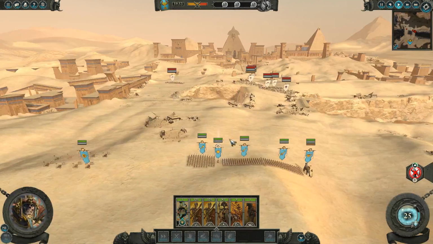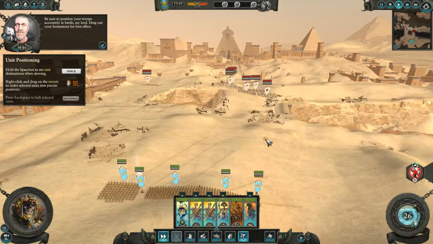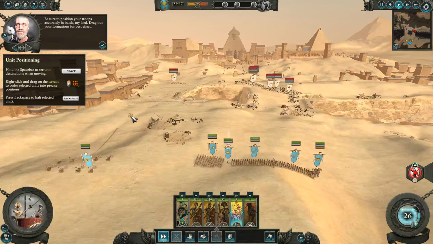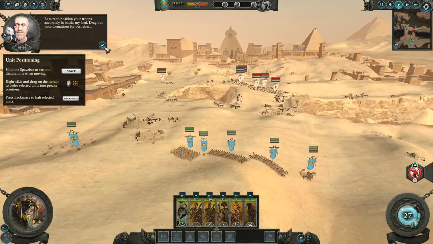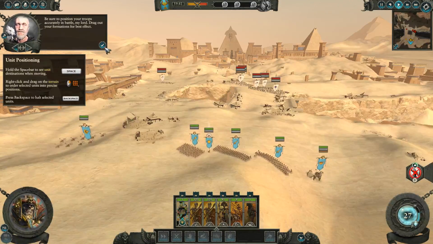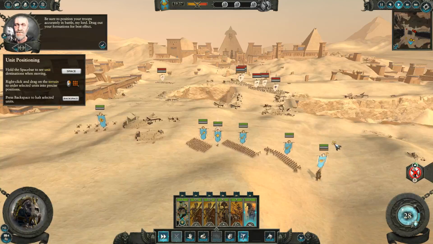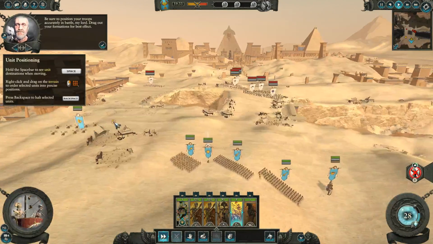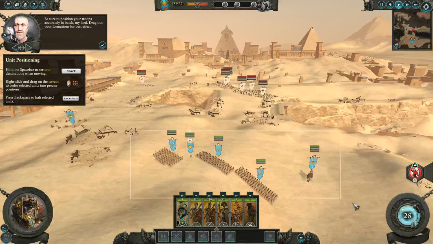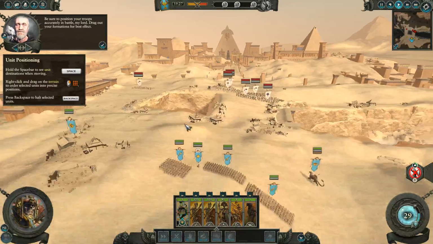Interesting. Okay, so they're guarding their flank. Be sure to position your troops accurately in battle, my lord. Drag out your formations for best effect. Drag them out. Yeah. We might just ignore these guys and go straight through here.